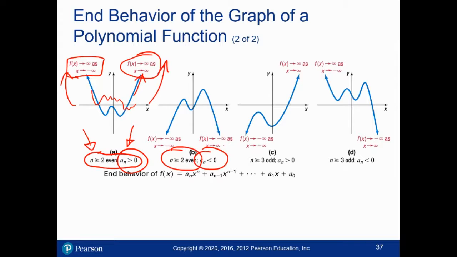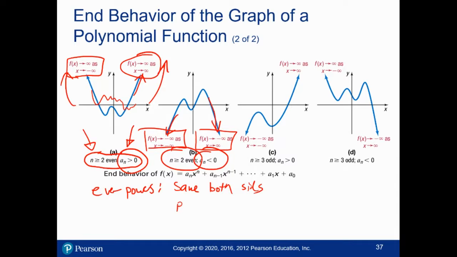If you had an even power and a negative leading coefficient, nothing changes very much. It just gets reflected to be going off to minus infinity on both sides. This is for even powers. So even powers, you do the same thing on both sides. If it's a positive coefficient, you go to infinity. If it's a negative coefficient, you go to minus infinity. And that's expressed in these two pictures on the left. An even power does the same thing to the left and the right. With a positive leading coefficient, it goes to infinity. With a negative leading coefficient, it goes to minus infinity.